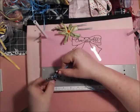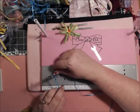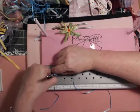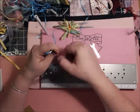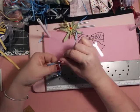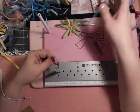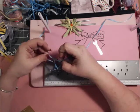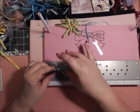Let me grab it. There you go. Oh, nope. Thought I had it. There. There we go. You're going to do right over, you're going to cross, change hands. You're going to change hands, and then you're going to tie it like you would your shoes. Just like that. There we go. Pull taut.